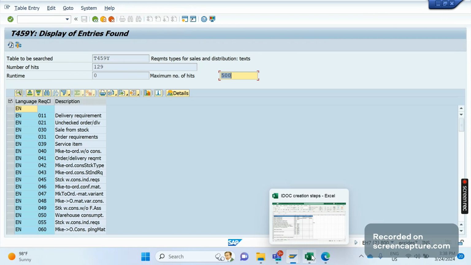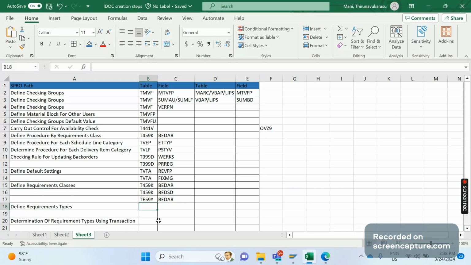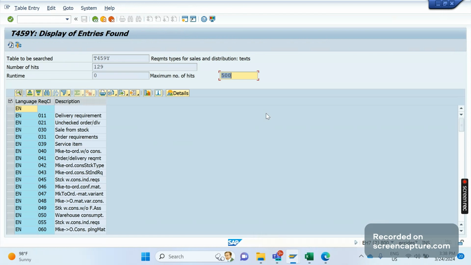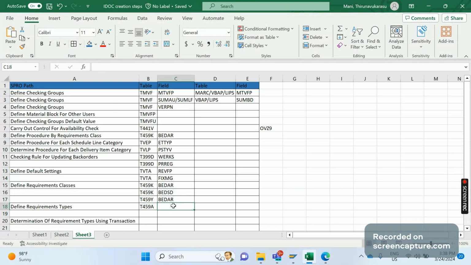So it's T459A. The important fields are BEDAR, BEDAE.